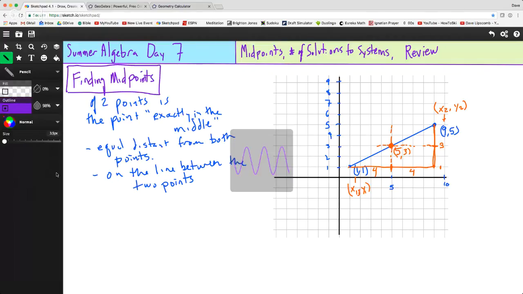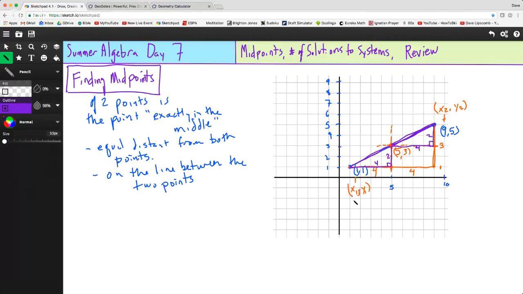Why is it right? It's because, as you can see, we have 2 triangles that are exactly the same size. Right? We've basically made 2 triangles with one side of 4, and the other sides are 2, and they're both right triangles. So we know then that the other side, because these triangles are the same size, these have to be also the same distance. Okay, so basically this is kind of an informal proof of how you find the midpoint.